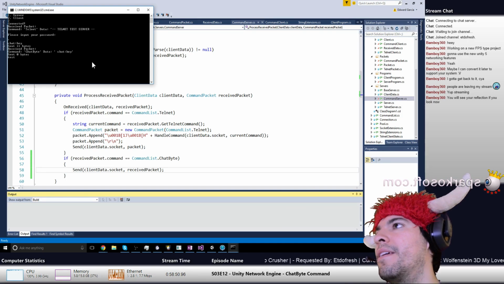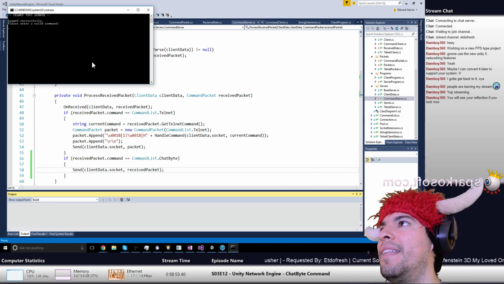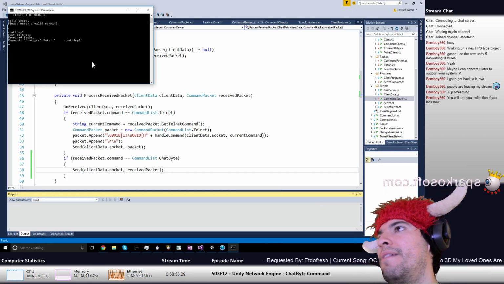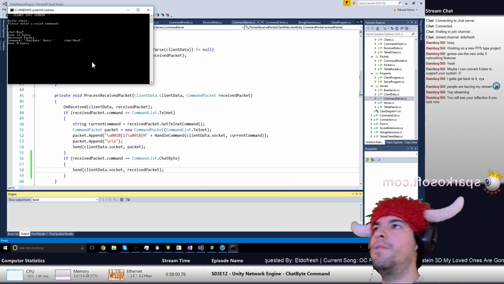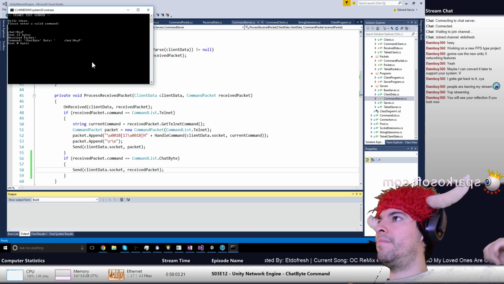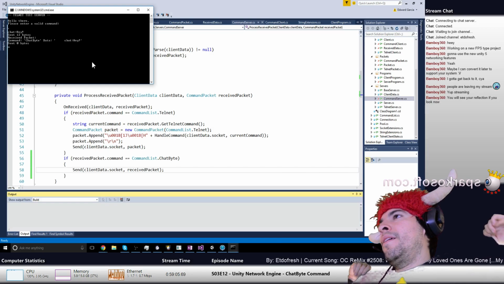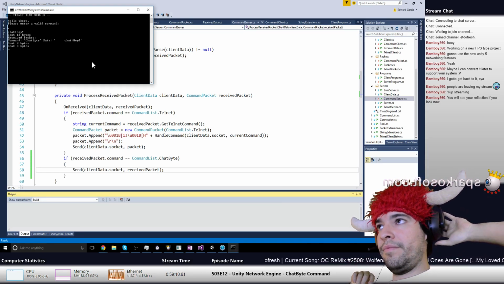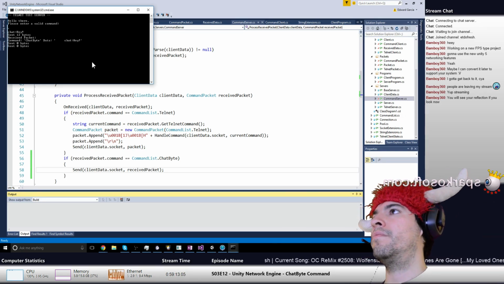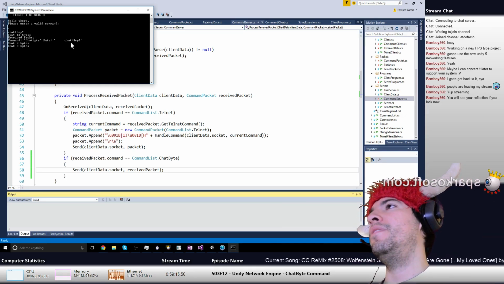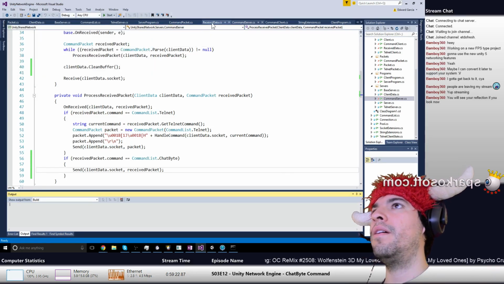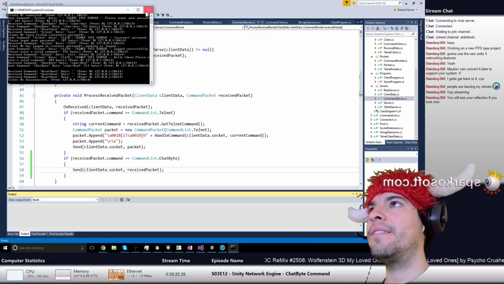But then if I type in other commands like test, it does some other stuff. So this is the telnet stuff. So like, hey. But then if I put chat, hey, I get it right back. Hey. Cool. I wonder what I'm doing here. On the client program.